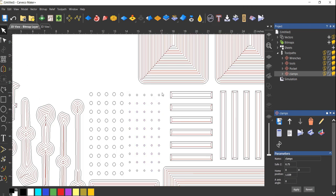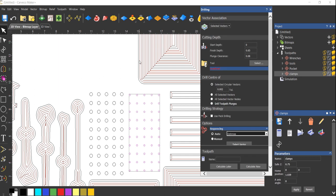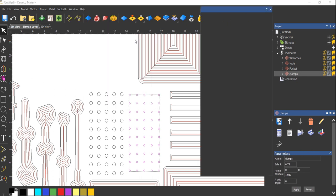Do our eighth inch holes. There's a couple ways you could do this. If this was a piece of hardwood, I would probably get into the drilling and do some peck drilling, but it's MDF, it's gonna cut like powder, so I'm pretty comfortable just using the area clearance tool.